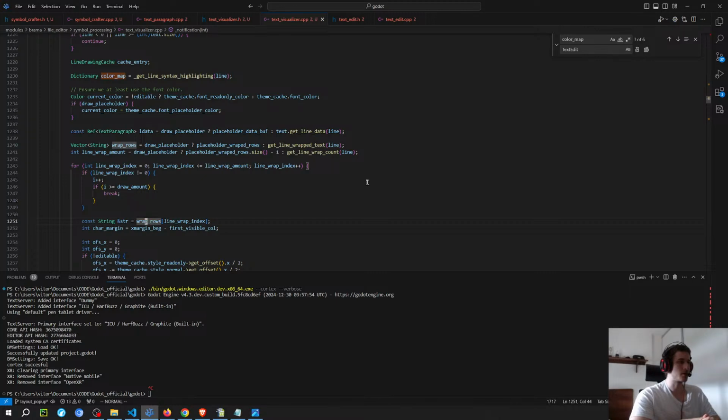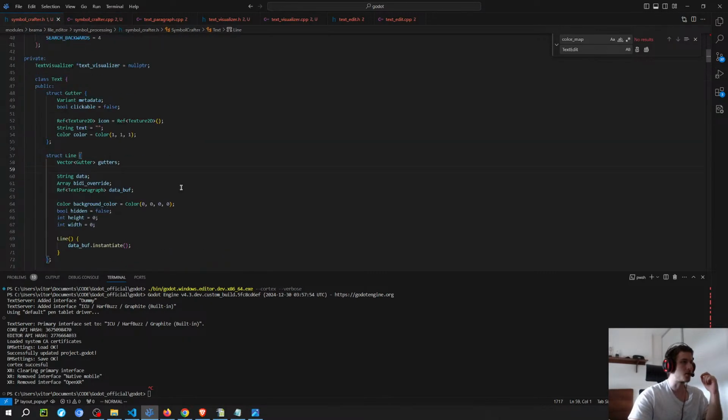In my mind, it would be better to have two different modes. The wrap mode and the unwrapped mode should probably be based on a variable. I think it should be a variable instead of the line struct determining whether or not the line is wrapped, because then it becomes less confusing.